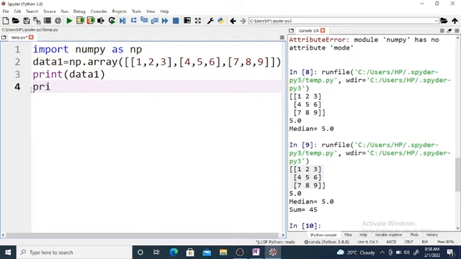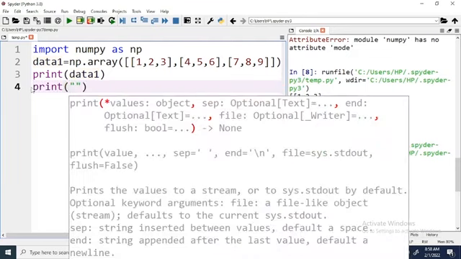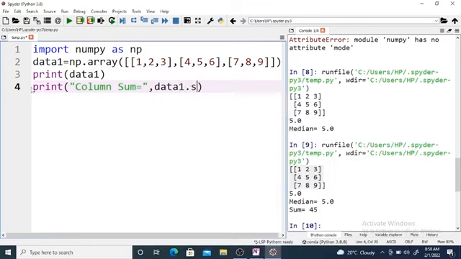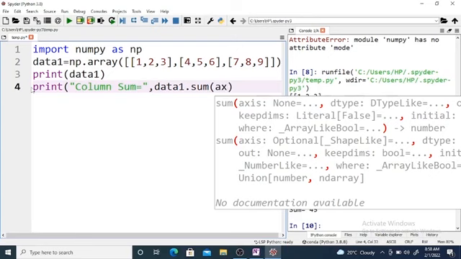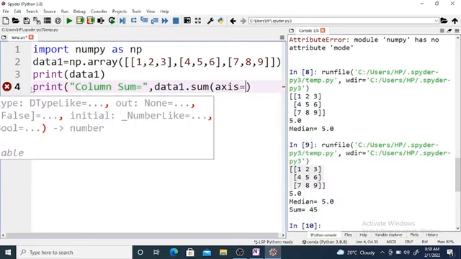Print the vertical sum, or you can say column sum, is equal to data1.sum with axis equal to 1.